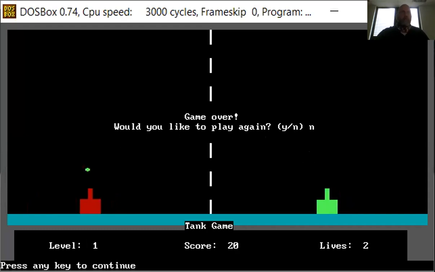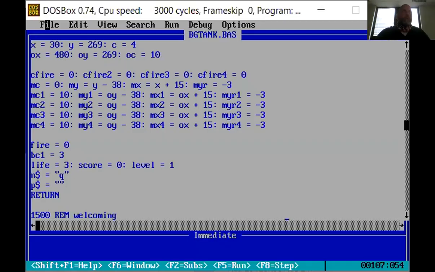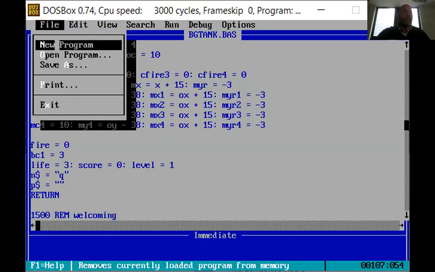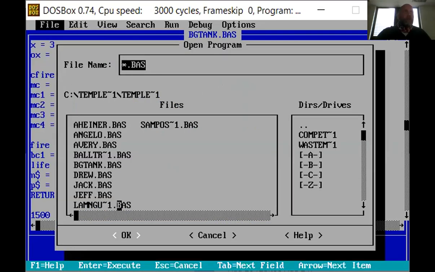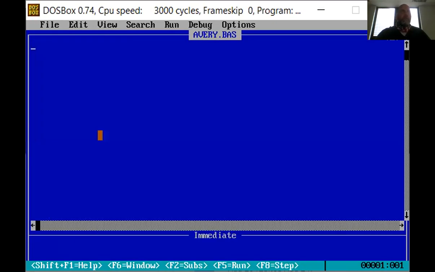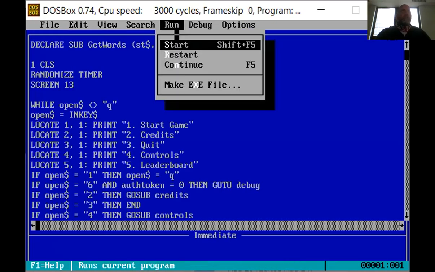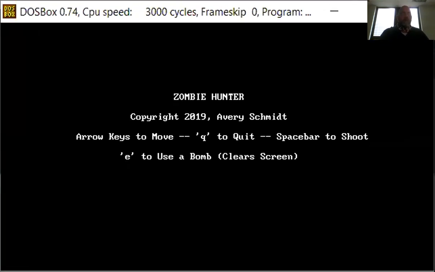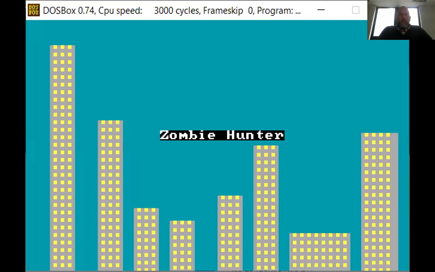Let me give you another example of someone else's program. Here's another student, and I should have showed you the code, but I'll just go ahead and run it. Their project's a little different. Some zombies out there.